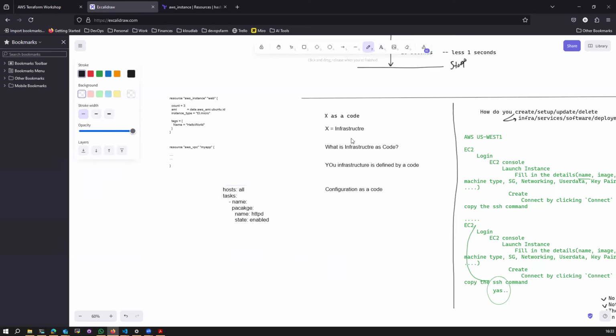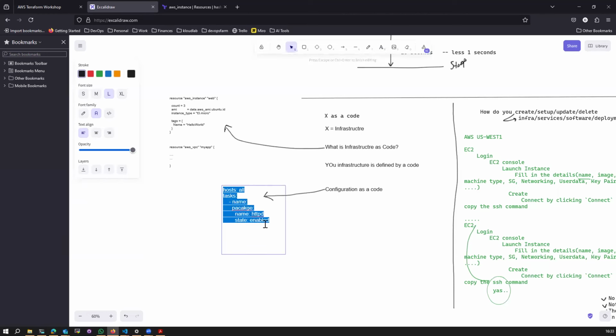So infrastructure as code defines the infrastructure, and configuration as code defines your configuration for the system. Now, if you want to change the configuration, let's say someday one of the persons managing the machines doesn't like HTTPD. What he wants is Nginx, right?